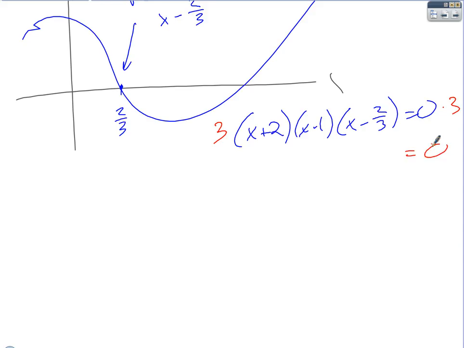On this side, though, if I multiply the 3 by this factor, because I only multiply things in pairs, I multiply 3 times this factor, and then times the other two would still give us 0, right? But if I distribute the 3 through to this factor, what am I going to get? You already told me. 3x minus 2, and then out front we'd have x plus 2 and x minus 1. So that's what the factor would end up looking like if we clear the fractions, right? 3x minus 2.